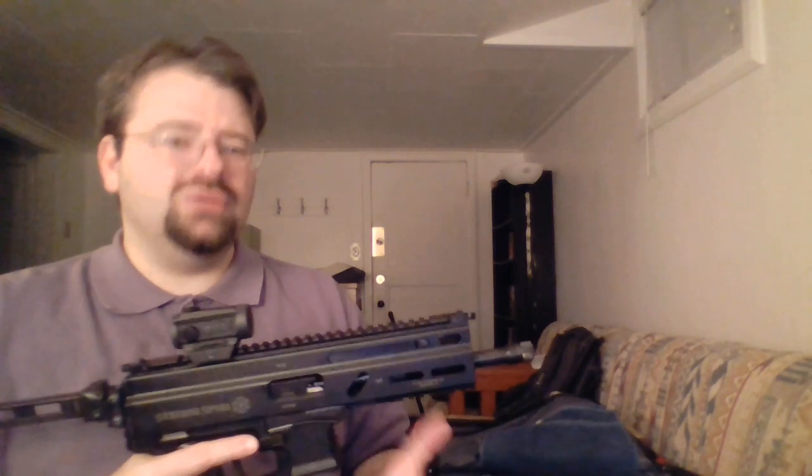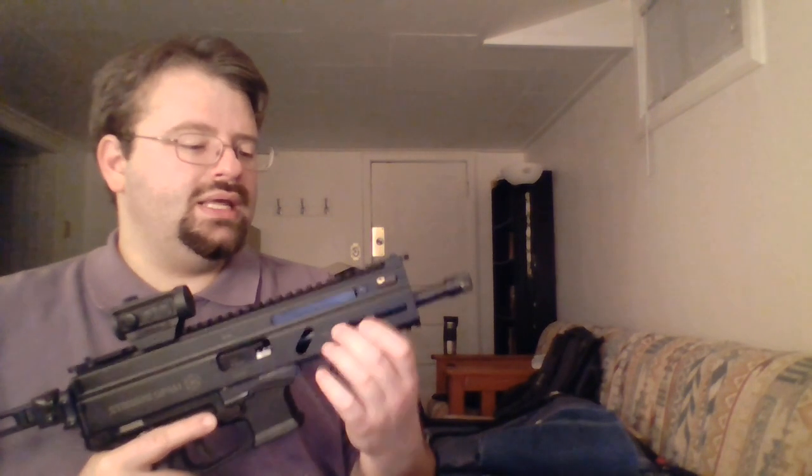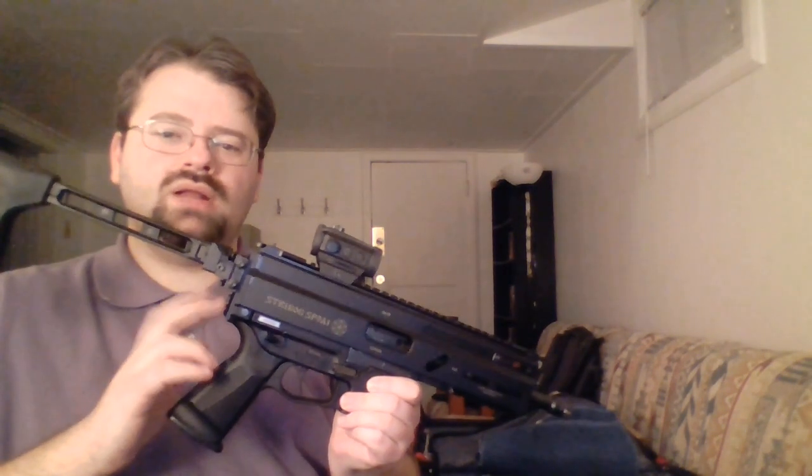And so you're probably going to want to put some kind of sling mounting options on there, but they're definitely going to be aftermarket options. It has some M-LOK holes up front. The rear one is not overly useful because part of the barrel assembly sits in the rear M-LOK slot, so that's not entirely functional, but the front one is functional and you could put some kind of sling mount there. On the back end, this one I have has some pic rail, and so you might be able to attach something to that. Depending on the brace that you have, you might be able to attach something there. But it's definitely not built in, definitely going to be an aftermarket kind of thing, and kind of a funny looking aftermarket thing. So that is something to consider.